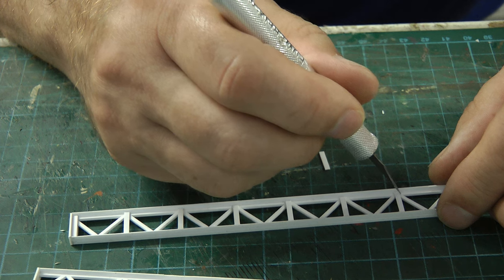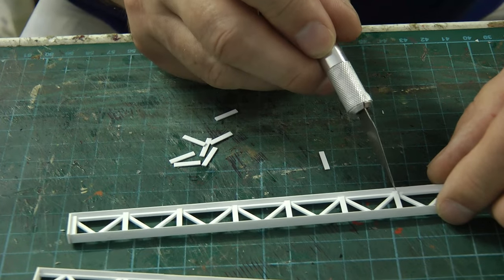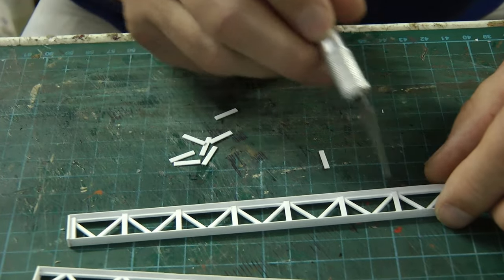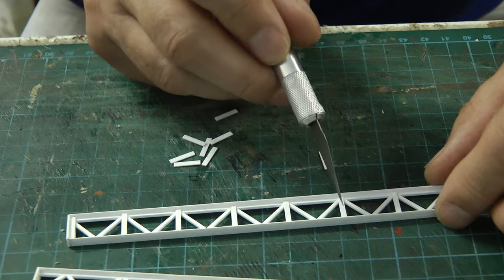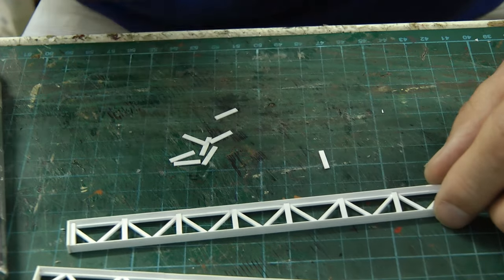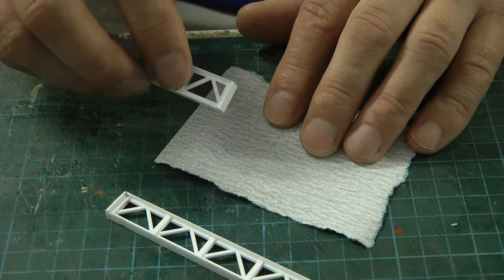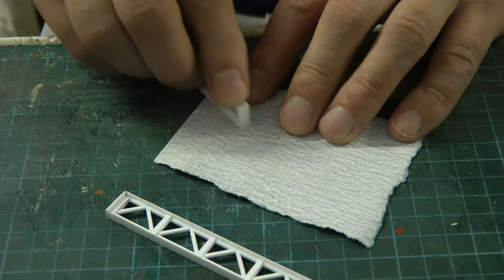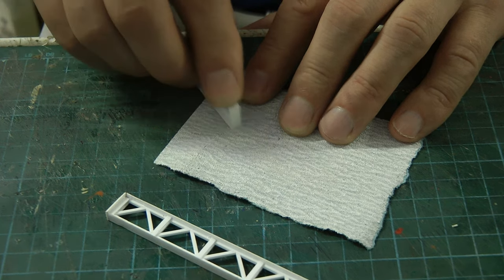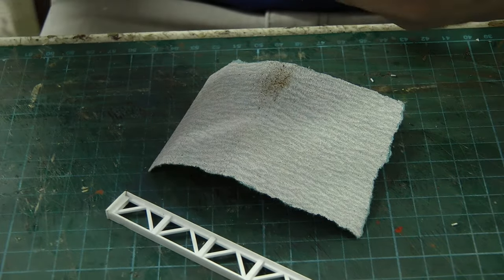You're probably thinking I could have left it as it was, but when I look around some of the railway stations that have this sort of support, you can see that they have these additional pieces in to give the beam strength. With the strengtheners now glued in, all I'm doing is just removing any glue from the edges and getting it nice and flat and smooth, ready for when I come to paint it, which is the next step.